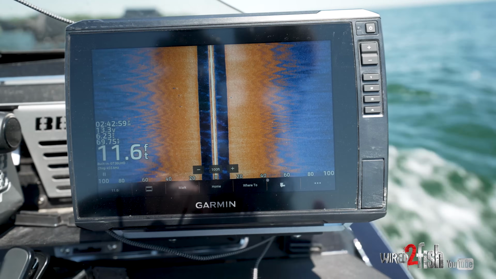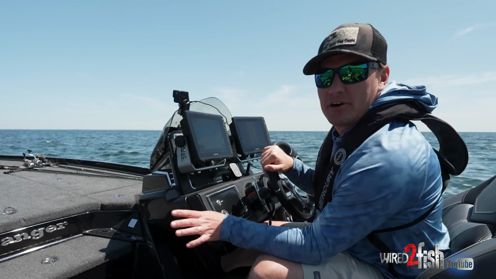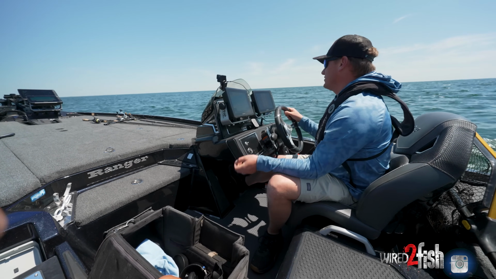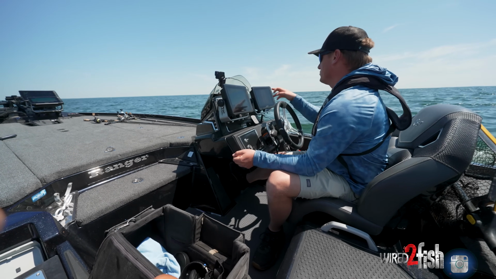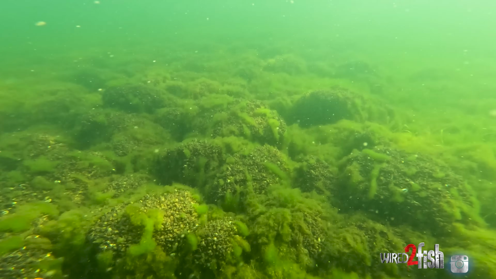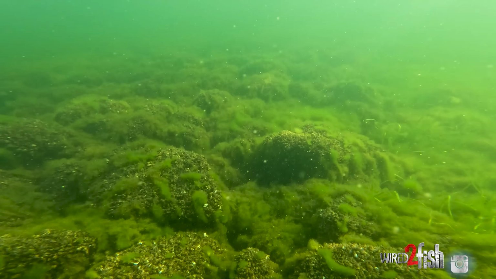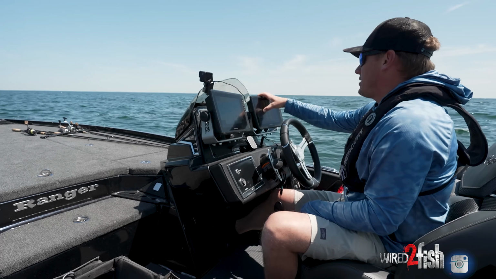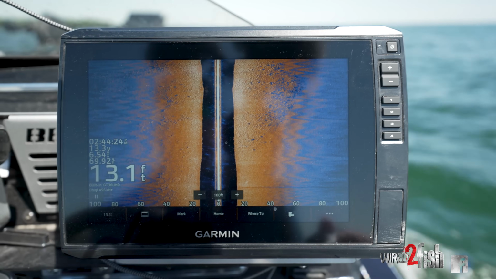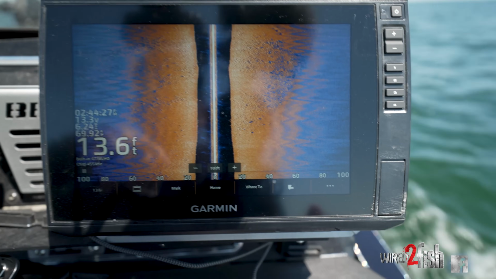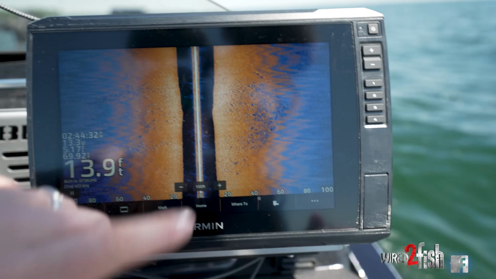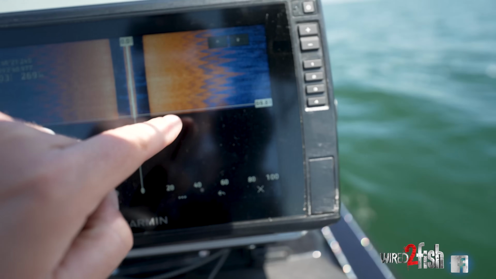Whatever mapping you have available, a lot of times isn't perfect, right? When you roll up on a spot and you side image, like for instance right here is a prime example. Here's a little spot of a high spot that has boulders on it, and right here on the map it just shows me really nothing, so I can drop dots on those areas, and you can see the end of that rock, the end of that little rock vein that sticks out. This way is deeper water and the other way is shallower, and you can see that rock.